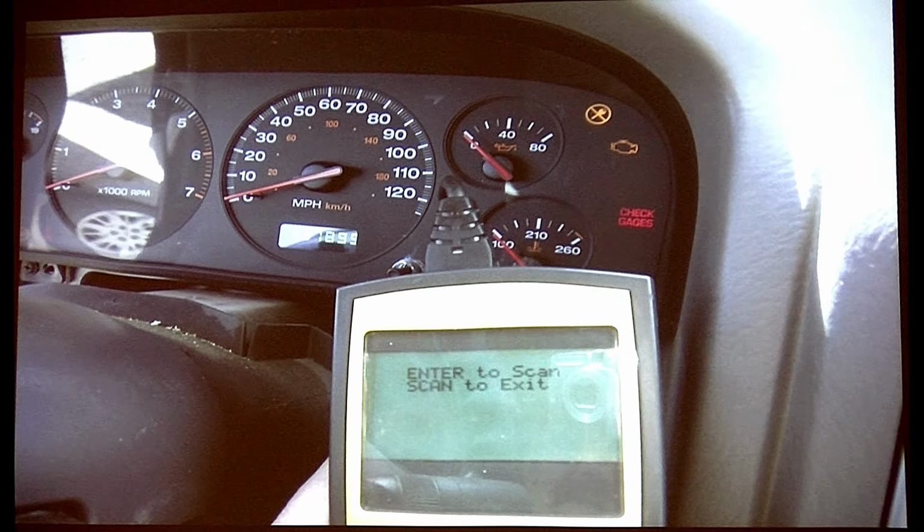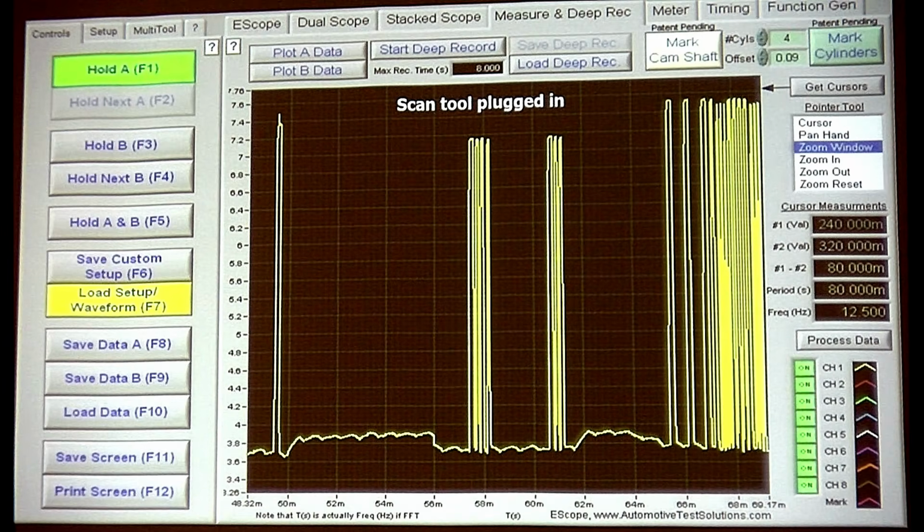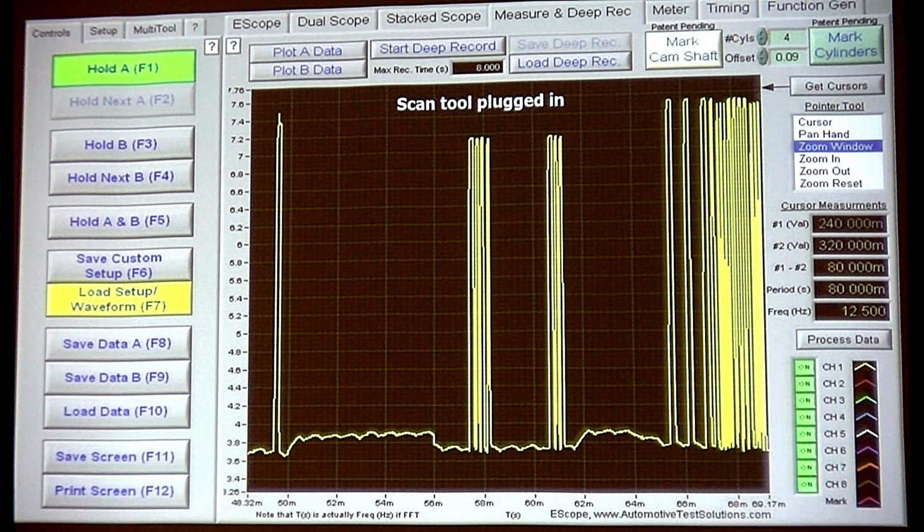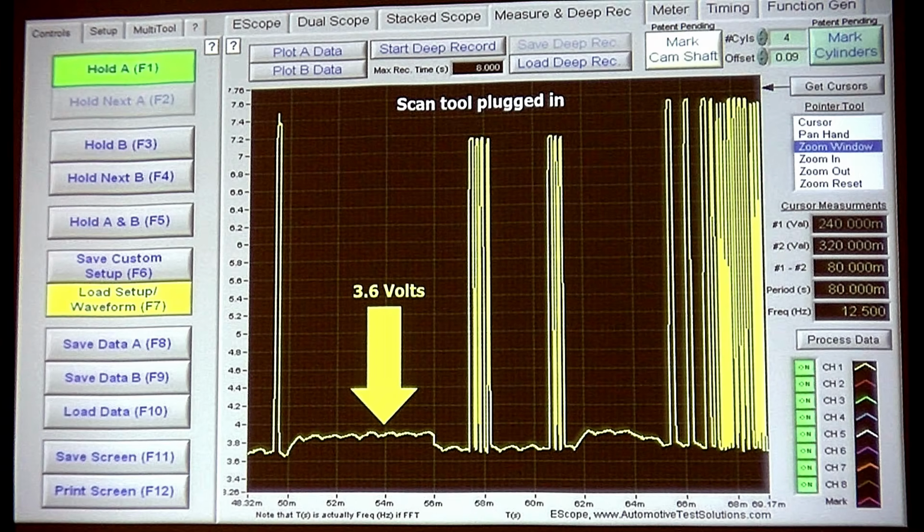So this scan tool is taking down the bus. Here's the scope that's connected to the data, and that's the wiring that transmits this data. And we can see that I've got pulses, right? So that would be okay. That isn't okay. Do you see how the bottom voltage is at 3.6? It's elevated because I have a ground problem within the circuit. Always remember, the elevated voltages show that resistance is there, right? You got to have resistance in order for voltage to be there. So if I have an elevated voltage, this is some type of a resistance problem as a general rule.